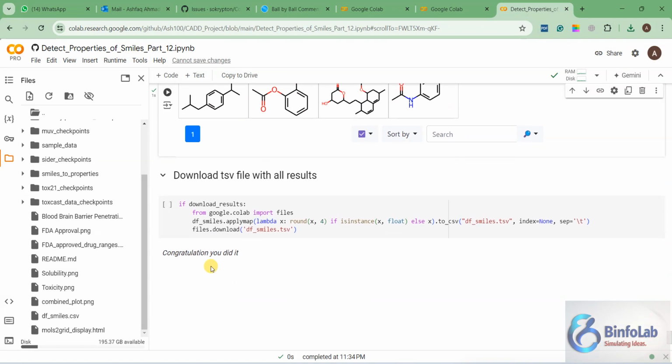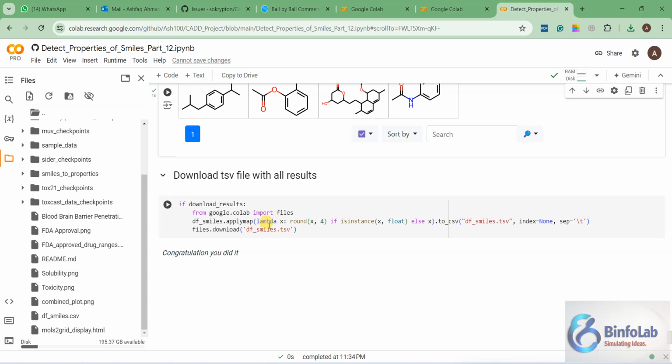Okay. If you want to download this data in a CSV file, just run this. It will download the df.smiles into TSV. Then you need to search how to open the TSV file. I just gave you an indication that you can open it in Microsoft Excel, but you still need to search it.